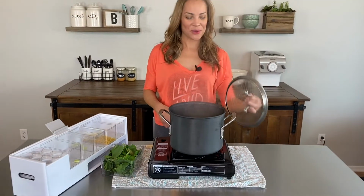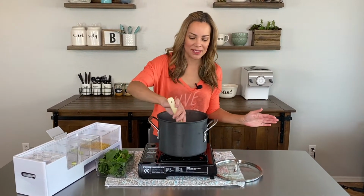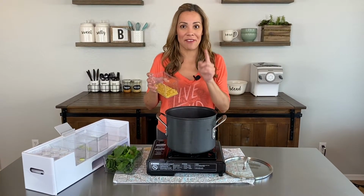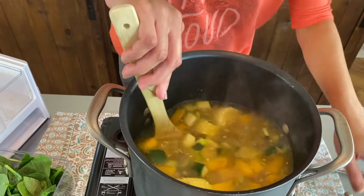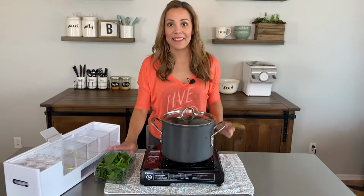Okay guys, so 10 minutes have come and gone, and my soup is beautifully boiling and very together. My husband gave it a good try and he says it's perfect. So right now I'm going to add what we call fideos. I think it's barciamelli or something in Italian, but anyway, it's fideos for us, F-I-D-E-O, and these will cook super fast. So I just put in some, and they'll need maybe 5 minutes. And then after that, we'll be adding the spinach.